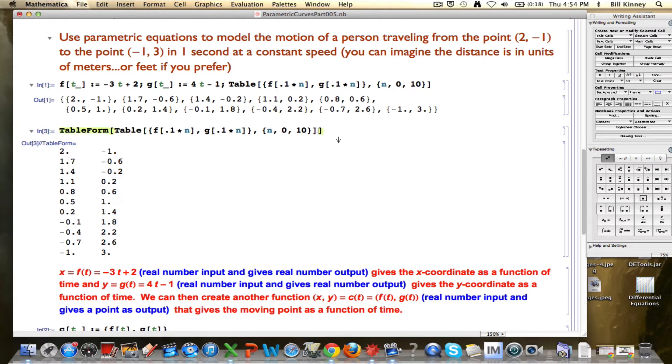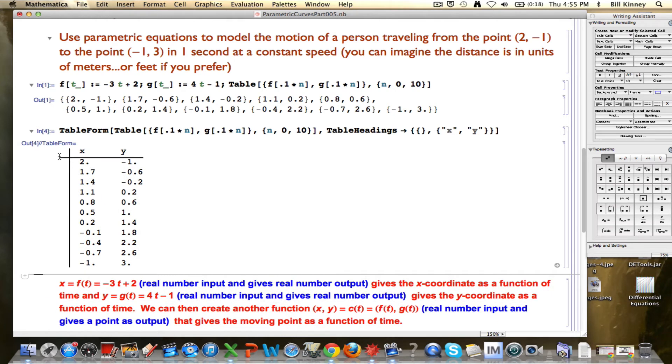We can even add some headings, an option in here. Then table headings arrow. The syntax is of this form for table headings as far as what the arrow is pointing at. You've got your row headings which would go along the left side of the table output and your column headings which would go across the top. I'm going to leave the row headings blank. I don't want any row headings because there would be too many of them. I'm going to put some column headings here. An x for the first column and a y for the second column that I'm putting in quotes so that they come out in text. Now you see the output of the table as an actual table. X and y are the headings of that table looking at the x and y coordinates of these points.